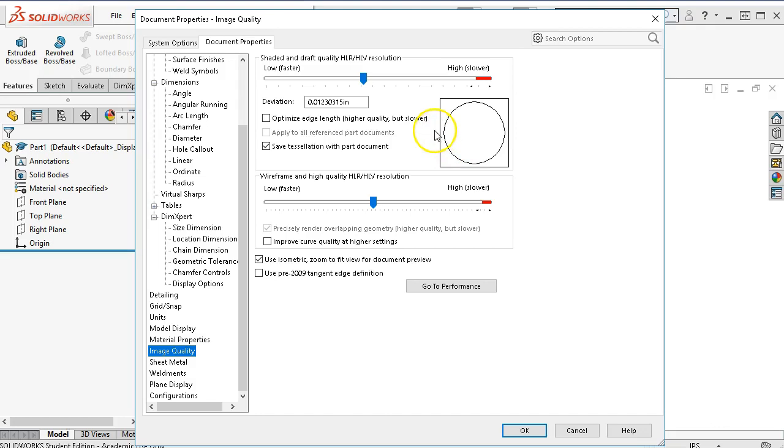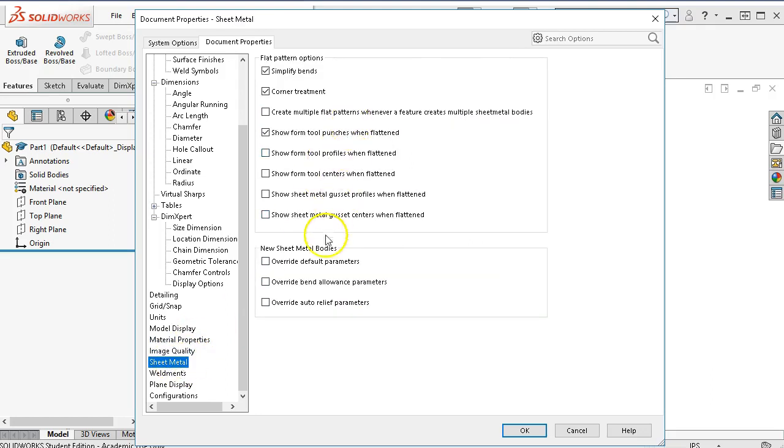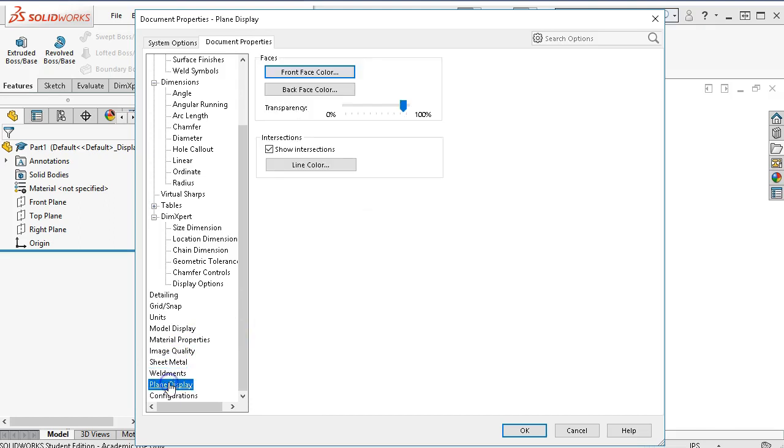If your graphics card is struggling, then we'll go a little bit lower. If you want a little better resolution, then you can go higher. And then for sheet metal, different sheet metal settings, weldment settings, plain displays if you want base colors and transparencies.